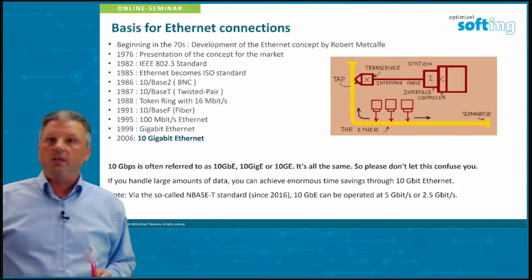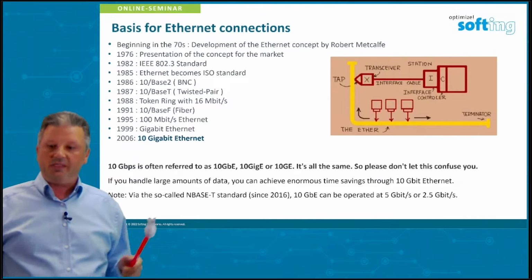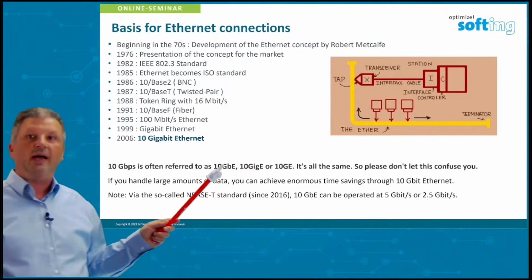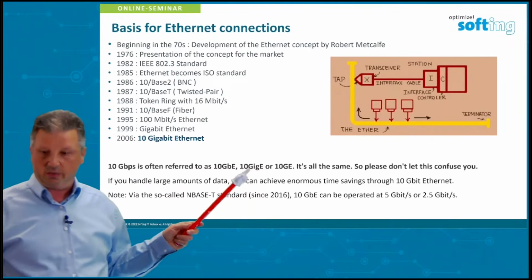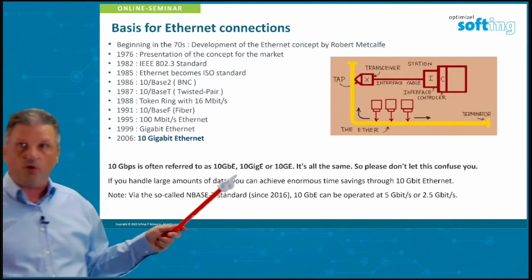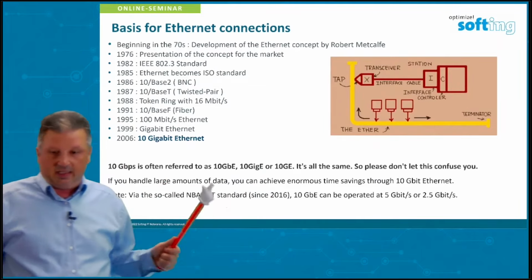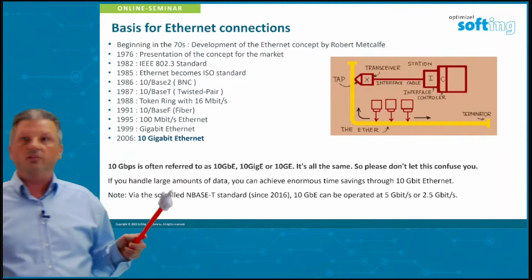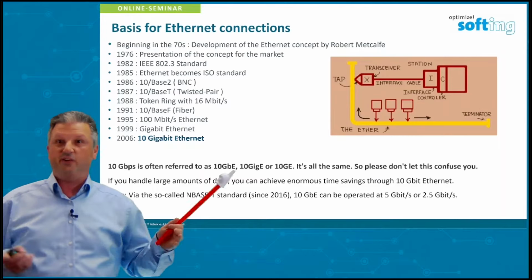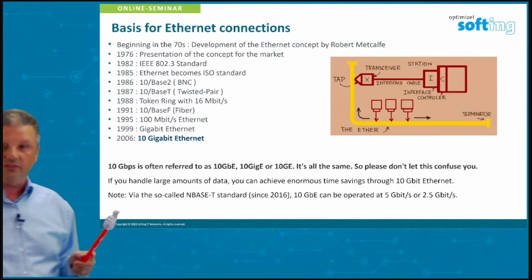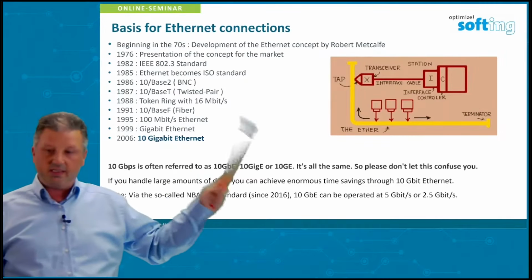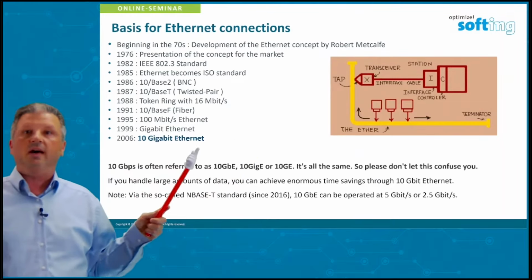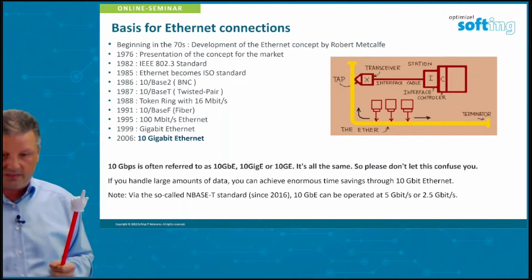Sometimes customers are a little bit confused. So what does 10 gigabit really mean? You see here we have a lot of different writings of 10 gigabit, with big characters, small ones, a mixture of everything. Don't worry or get confused, this all means the same. It's also a mixture of namings in my presentation. But you see also 100 Mbit, gigabit, and 10 gigabit. These are the really important speeds now for measurement in the network.